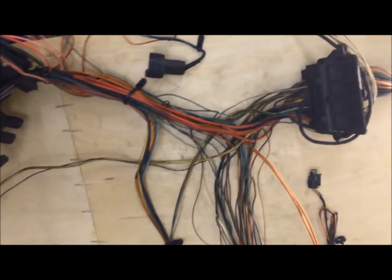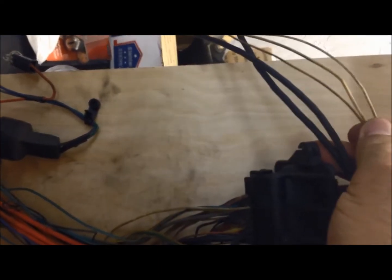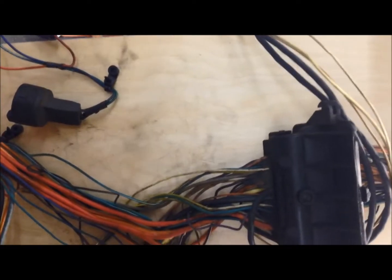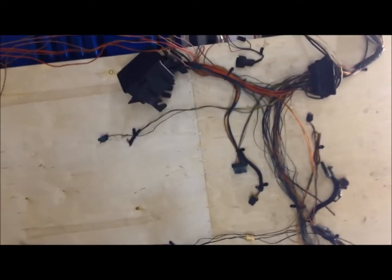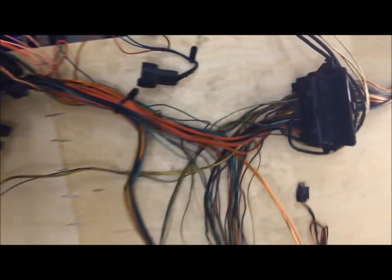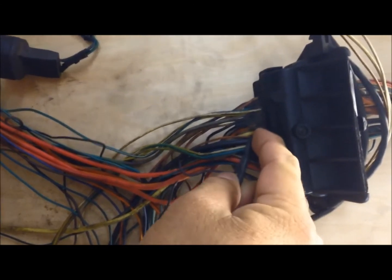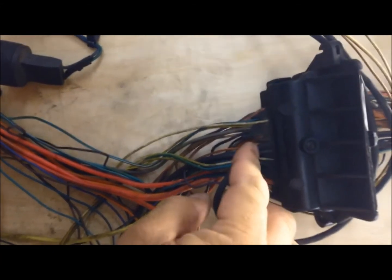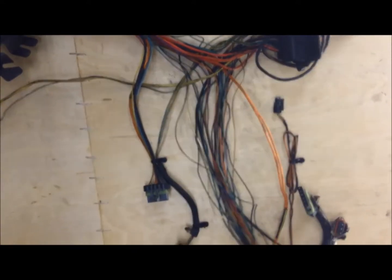Right here on our P100, we have three little thin wires and two thicker wires — that is part of the ABS system. Since we're not going to use an ABS system on this car, that harness is going to get eliminated from the equation. I'm going to cut these wires as close to the P100 as possible so they're not in anybody's way. They're not going to harm anything because they won't have any signal. Most of these wires run to the C204 connector, but there's not going to be anything on this side, so nothing to worry about — you don't need to do anything to the C204 for the ABS since it's not going to be used.